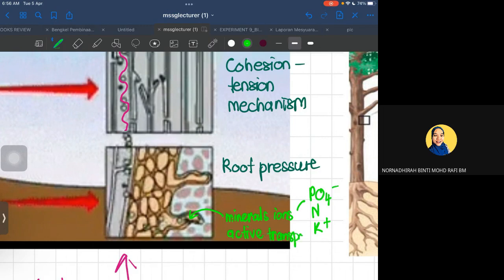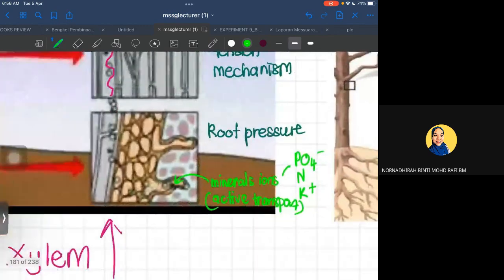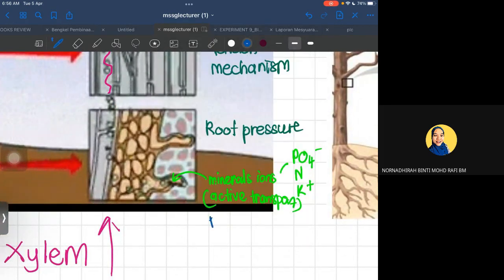Kenapa via active transport? Sebab apabila dia masuk, okay, kita tahu memang pun dalam tanah tu banyak, tapi when we are talk about a particular area, kawasan yang memang kita tahu dia ada limit dia macam sel kita tahu dia ada limit size dia kan. So apabila banyak masuk, kita nak kata banyaklah sebenarnya yang dalam particular area. So kita nak kata concentration mineral ion is high inside that particular root hair cell. So what will happen is apabila mineral ion tinggi ataupun solute tinggi, so apa yang berlaku adalah kita nak kata water potential is low in that particular root hair cell. Sebab apa? Nak kata dia ada solute yang merendahkan water potential kat dalam tu.